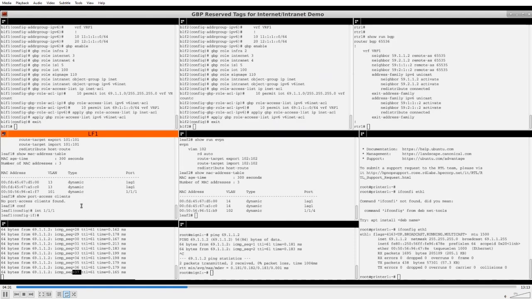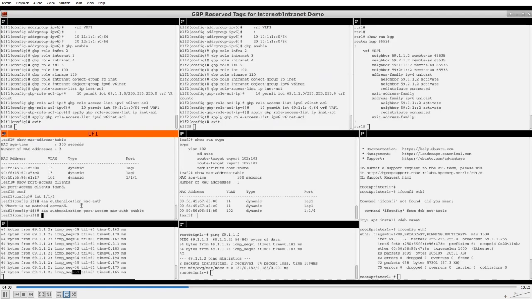So this is where we're going to kind of fake things out a little bit. We're going to configure port authentication here. This is a nice little trick if you have a minimal environment and you don't have a radius server available. You can specify the port access critical role. So if the radius server is not available, it will apply that critical role. So this is just how I'm doing this demo without having actually a radius server in the environment.